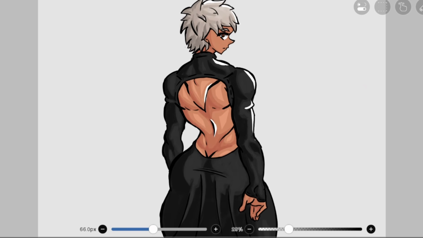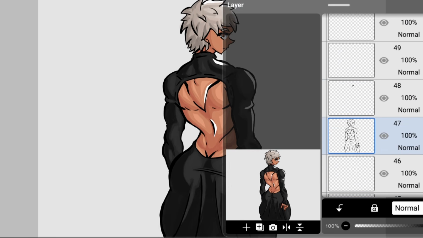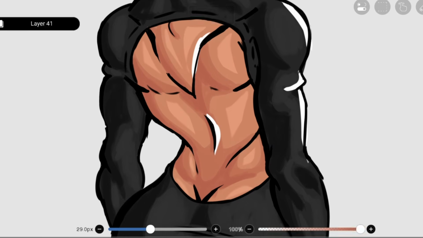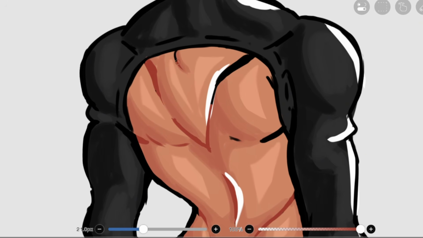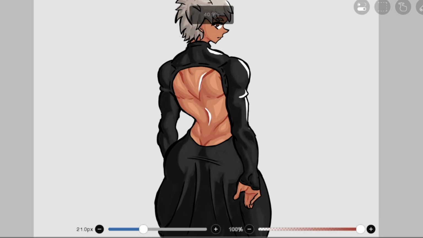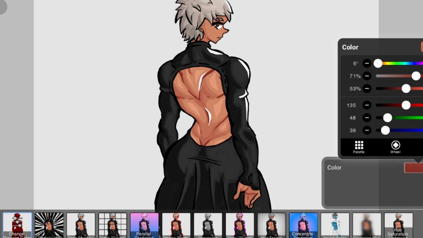Now, let's change the color of the line art. Gonna open a clipping layer on top of the line art and mark all the lines that are sort of inside the frame of the body, with a darker version of the skin. Wasn't very happy with the color, so I played around with it a bit.